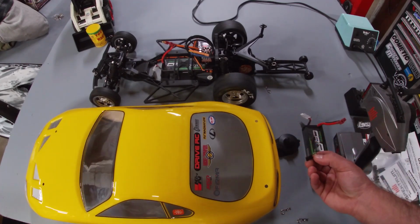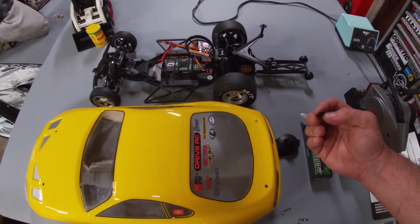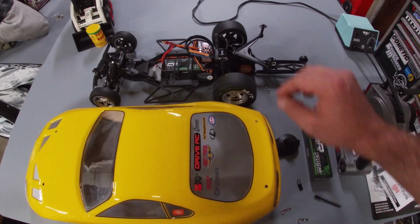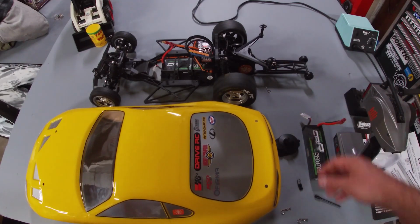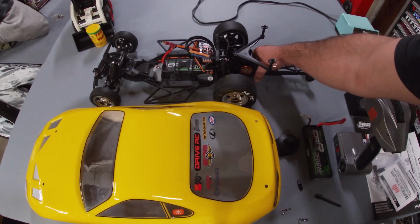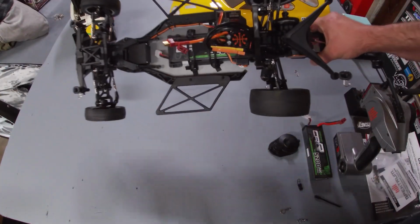We got our bind key chip for the Spektrum receiver. Antenna we're not going to use, body clips. And we are all the way set up. This thing came out pretty bangering. Let me move the body real fast. I'll show you some of this guy.